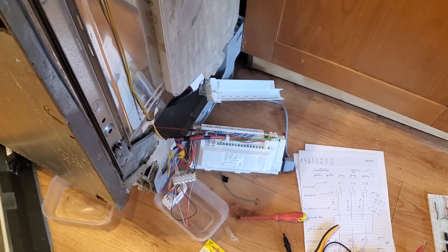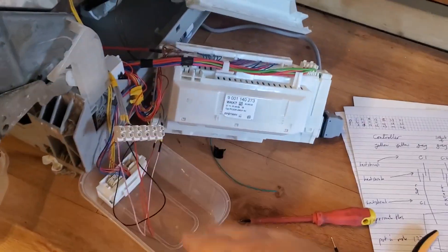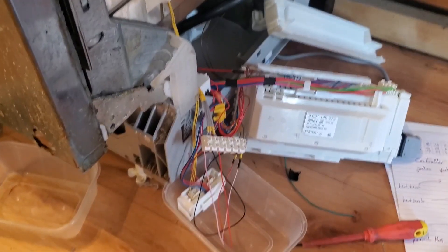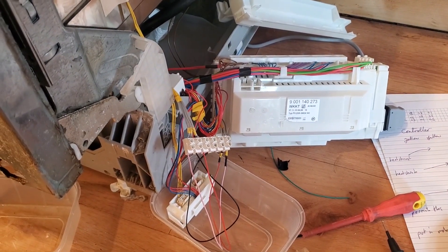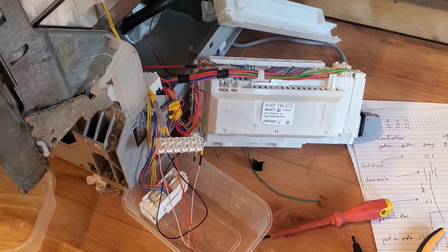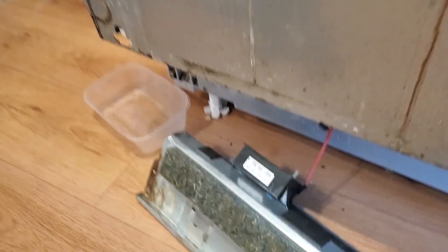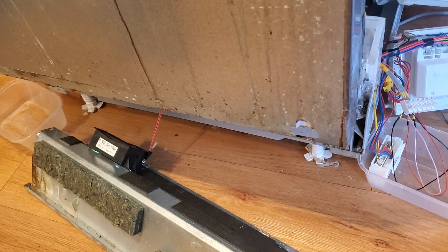I'm going to see if we get any annoying noises or anything. It's thinking about it. So what I think happens is it will bring the water in — it will suck the water out first, then bring the water in. I put this in plastic to stop any water leaking out of there. And what happens is it goes through its cycle about 20-odd minutes, and then if it's got inconsistency at the temperature stage — but we should be able to feel this warm up. If it has an inconsistency because of these three control wires, then it will say E11. Which it did before. But honestly, it didn't even switch on last time. So now we've got something switching on — we've got LEDs, something down here as well. So it's a start. I'll put it under there just in case anything tries to leak out. Why they don't have a bloody manual or even make a connector that doesn't break, I don't know. Cup of tea time, I think.